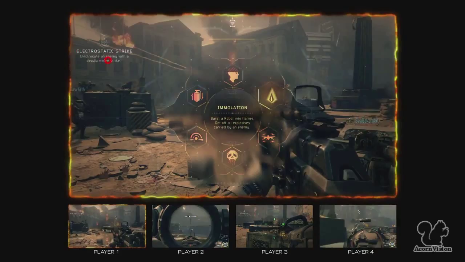Okay, fair enough. And notice in this top left, it's a new challenge: electrostatic strike, electrocute an enemy with a deadly melee strike. So are these challenges just there to remind you that the challenge is open, or are they ever revolving? So that one second you might have this challenge and you've got a certain amount of time to complete it, and then maybe 10 seconds from now you've got another challenge, and if you complete it then you get something.